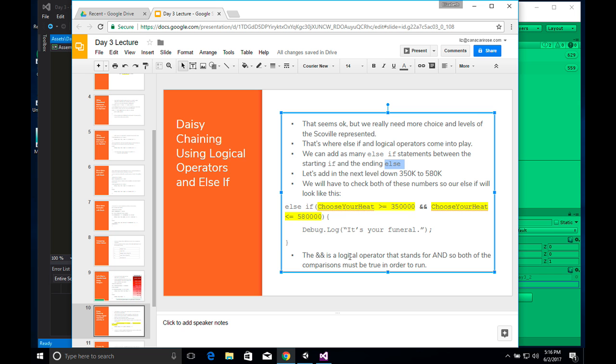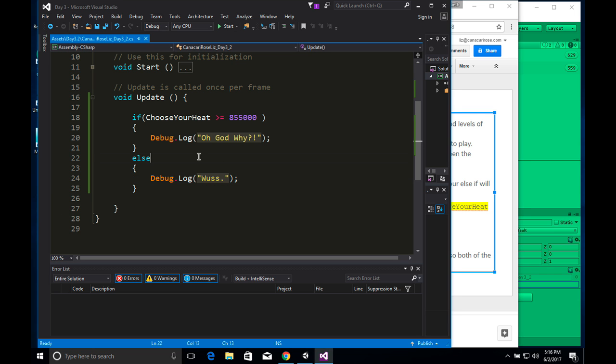So let's go ahead and do our next level down. We want to make sure we put it after the first if statement.